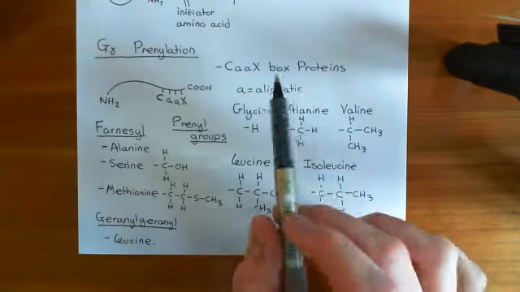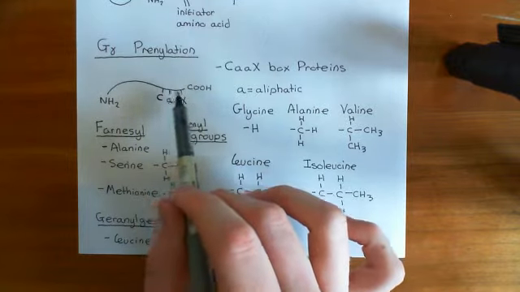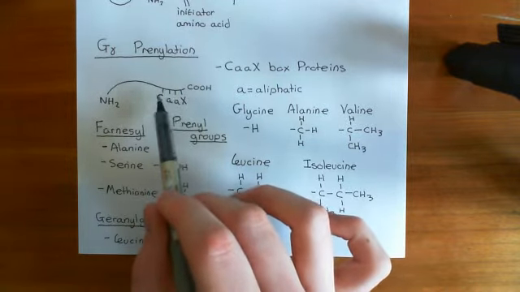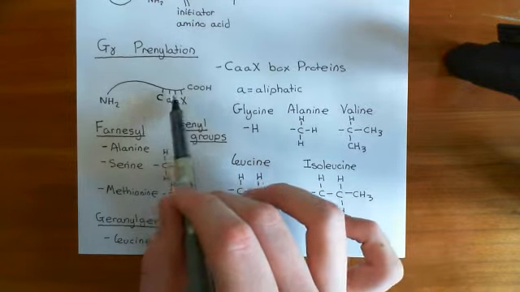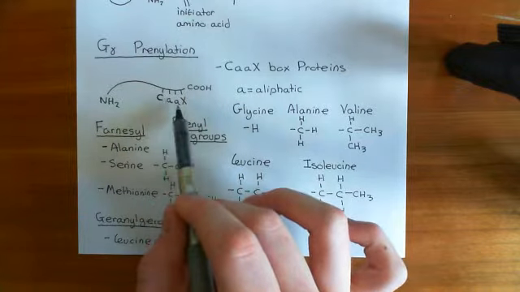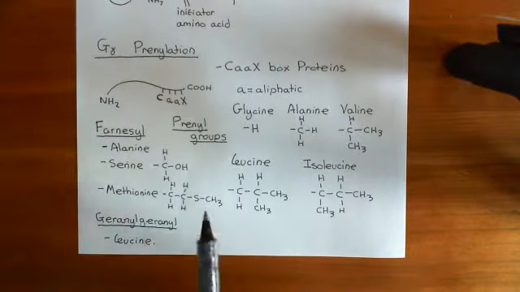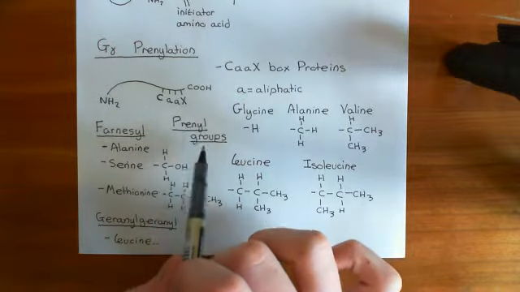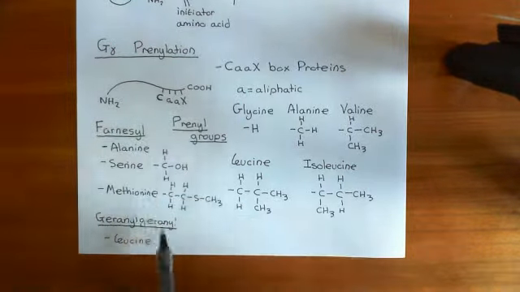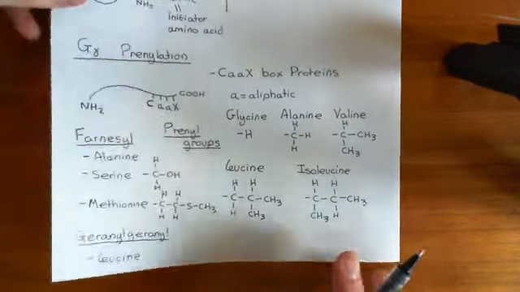And to have a CAAX box, in the final 4 amino acids within the polypeptide, you need to have the 4th amino acid from the final amino acid as a cysteine. The 3rd and 2nd from last amino acids need to be aliphatic amino acids such as glycine, alanine, valine, leucine, or isoleucine. And then the final amino acid in the polypeptide determines which of the 2 prenyl groups you're going to add on, whether it will be a farnesyl group or a geranyl group. So, it's now time to discuss what the structure of these prenyl groups are.